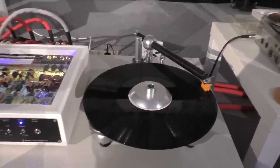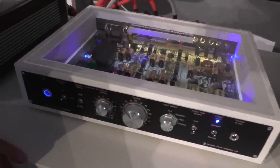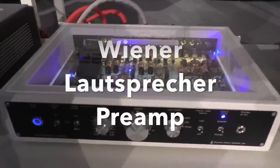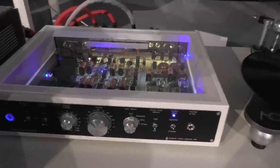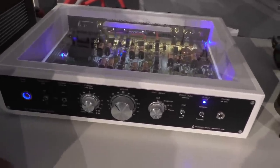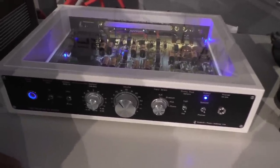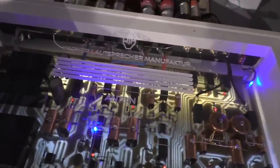But listen, if you want perfect, get a CD player. They're perfect. So now tell me about this. Well, this is the biggest preamp of the Vienna loudspeaker manufacturer. What's the brand? Wiener Lautsprecher Manufaktur, WLM. Okay, better they see it than hear you say it.